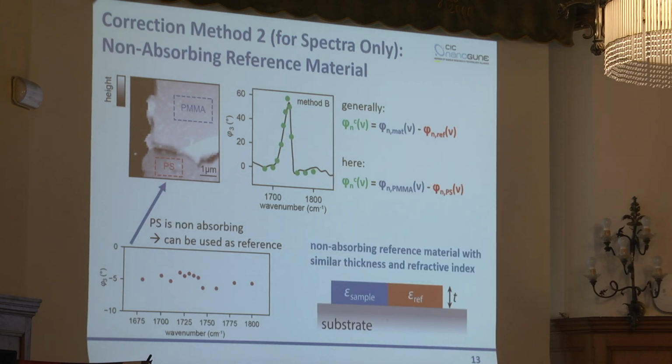I want to mention that here you have to be a bit careful, because you have to use as a reference now also a non-absorbing material, with a similar thickness and also a similar refractive index as the material you are investigating, because otherwise you will end up again with negative values, for example.